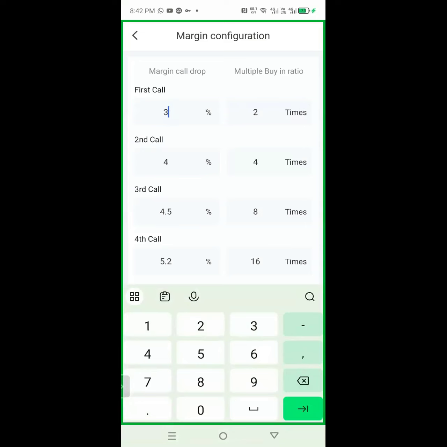You increase it when you don't have much money. But someone using 1,000 to trade who has almost 50 margin calls, you don't expect that person to be using 3. The person can use 1%, or even 0.5, so that the robot will buy the dip faster. Remember, the more USDT the robot uses to buy, the more your profit will increase when it sells. You understand? So now you are saying the robot should buy this first call at 2%.